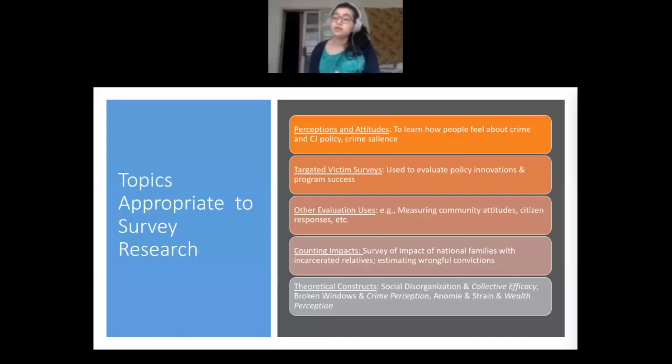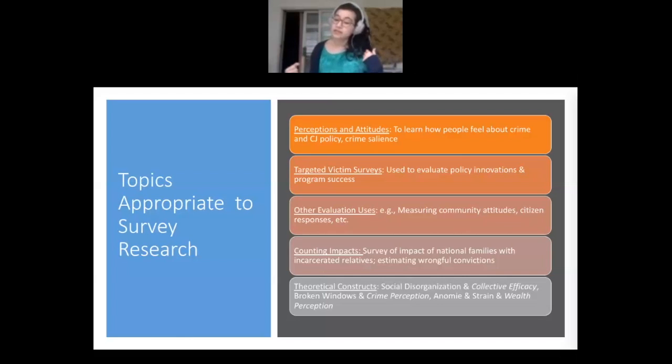And then definitely with broken windows theory, which is the idea that the visual aspects of a neighborhood, if you see a broken window, then you're more likely to commit crime because the neighborhood is signaling to people passing by that crime is okay here, there's a level of disorder here that dominoes into larger crimes. And so in that instance, it's really important to understand crime perception and perceptions of disorder, and that can be done via survey.